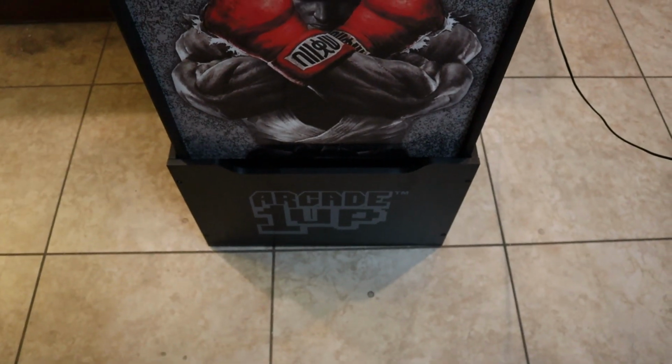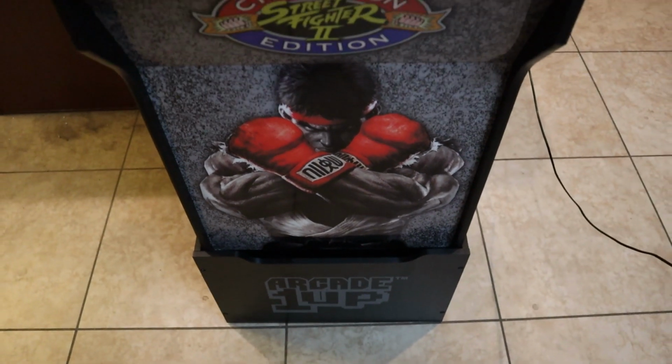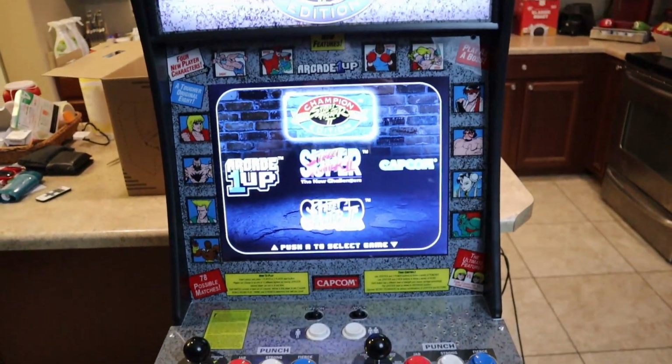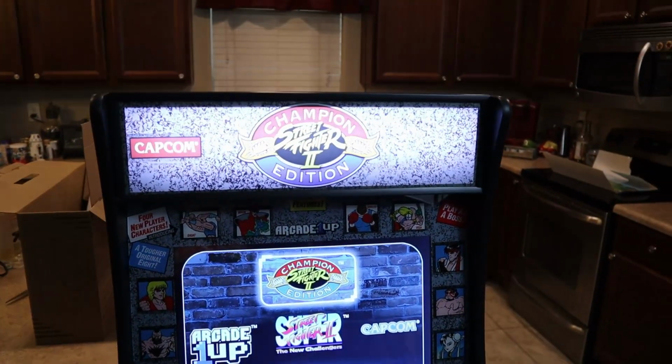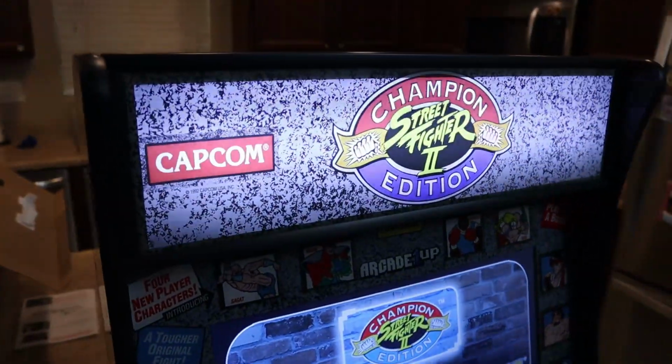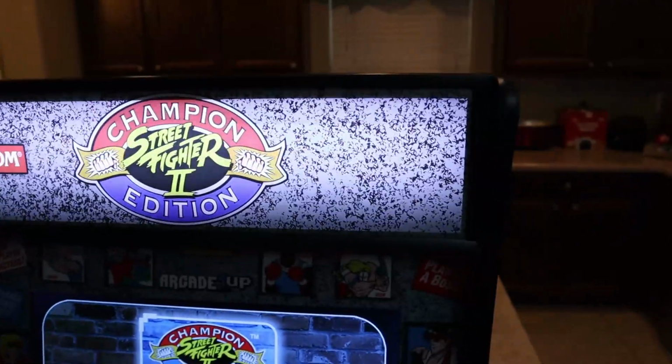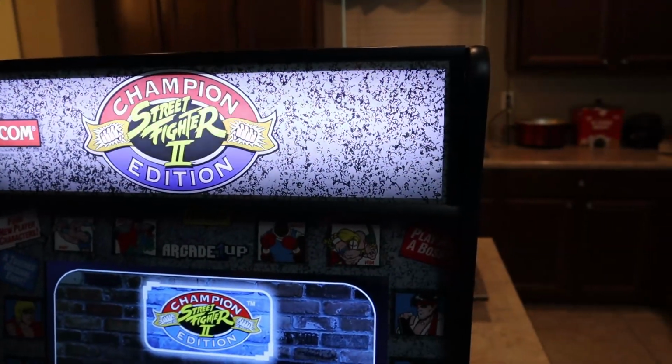So I pulled my Street Fighter II arcade cabinet in from the garage. This thing has been sitting in the garage for a long time, and what do you know, it powered up without an issue. And we do have our Angel Otero Disability Marquee up here. Obviously the camera's making the LED light flicker, but it doesn't flicker like that in real person.